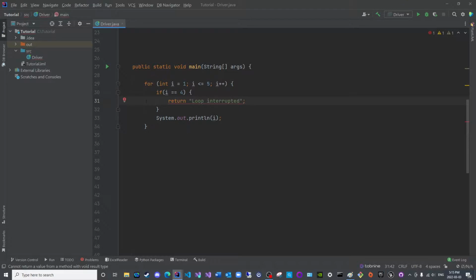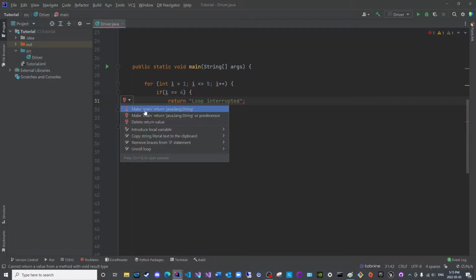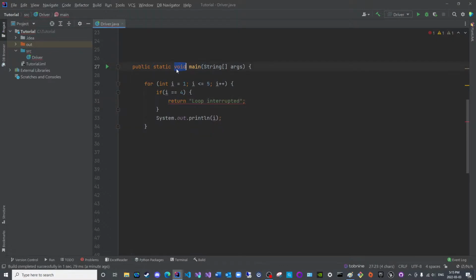As you can see, we have an error. Make main return a string instead of void. So be careful with this particular return statement, because this statement refers to the main method, as methods are the only aspect of Java that have a return type.